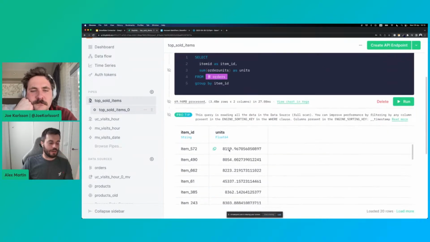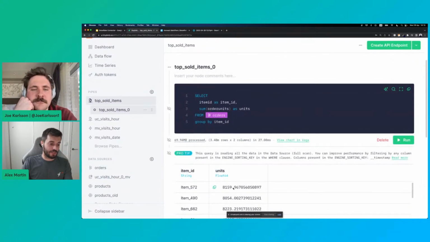So these are the units we are selling per item. Since this is just a generator for the demo, we need to run this, so it makes sense.